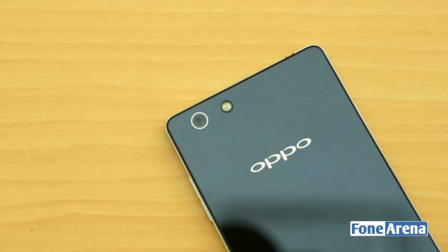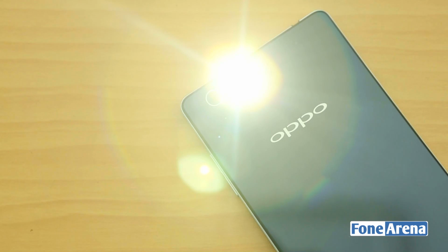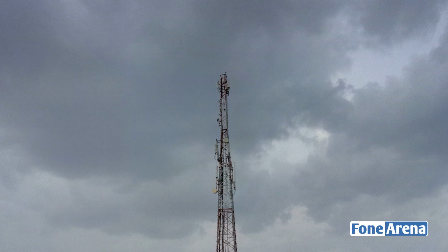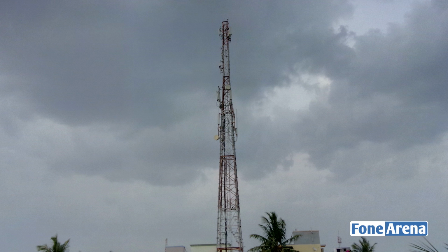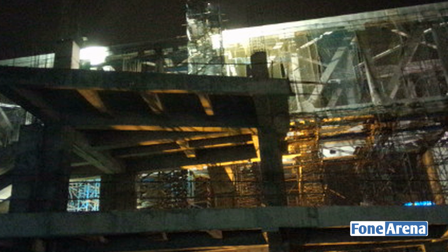The camera has a 1/3.2-inch Sony IMX179 sensor with a pixel size of 1.4 microns and f/2.0 aperture. It has a 5-element lens with blue glass filter for better rendition and color balance. Images were pretty good with vibrant colors. Since it has f/2.0 aperture, macro shots came out pretty good. HDR shots were not that great and low light shots had a lot of noise in the auto mode, but night mode helps a bit by reducing noise.